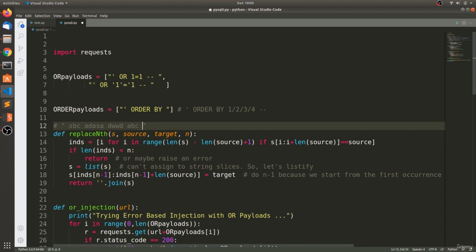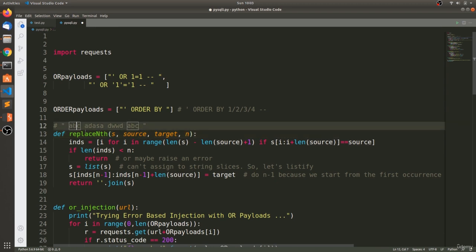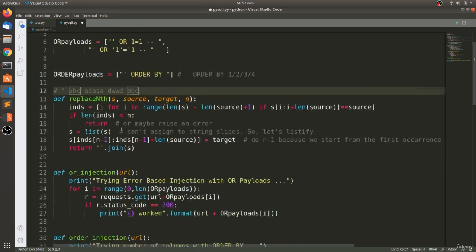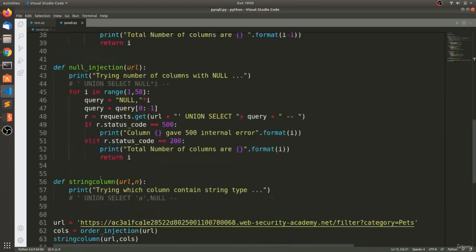If you want to change the first occurrence of ABC, you can specify the string and source as ABC, and you want to change it to something like injection, and you need to specify which occurrence, the first occurrence or the second occurrence. So that will be the functionality of this function. So this will be very helpful.